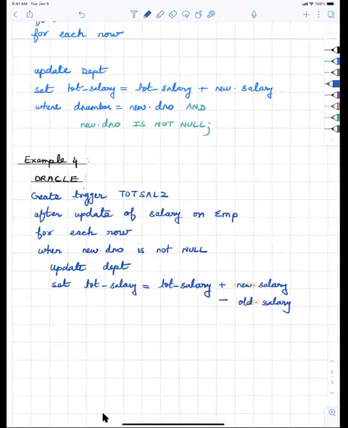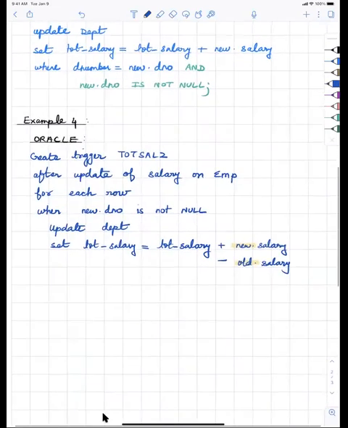Here I'm giving you an example using both new, which is the new salary that you updated it to, and the old salary. So set total salary, where D number is equal to new.d number. So when you update salary on employee, it also updates the salary in department.